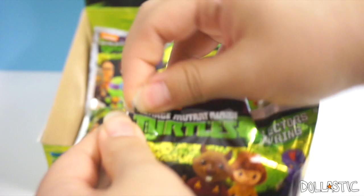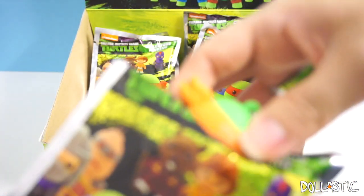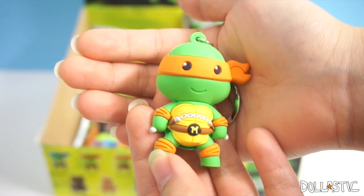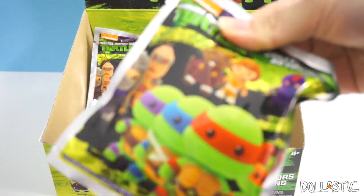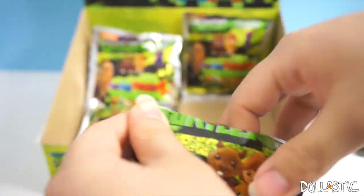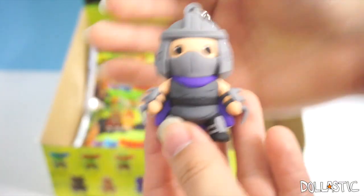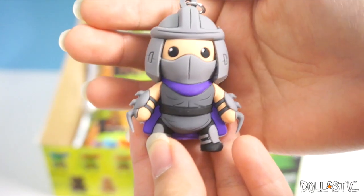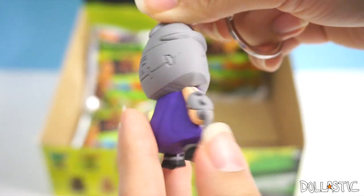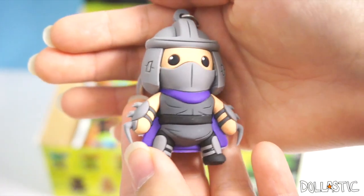Going to our fifth bag — another turtle, please. Every time I say another turtle, I get Mikey. Well, Mikey, I love you. I'm not going to say another turtle. Please let me have Donatello or Raphael. Oh, this works! This totally works. I got the Shredder! For being an evil villain, he is awfully cute, don't you think? I don't know if you guys can hear that, but we're having a major, major storm right here. He is so cute.